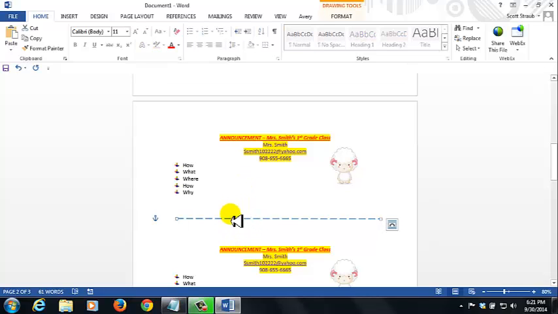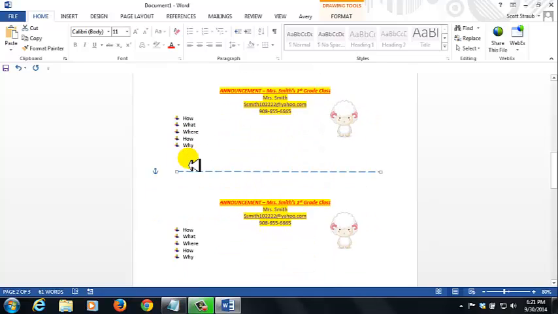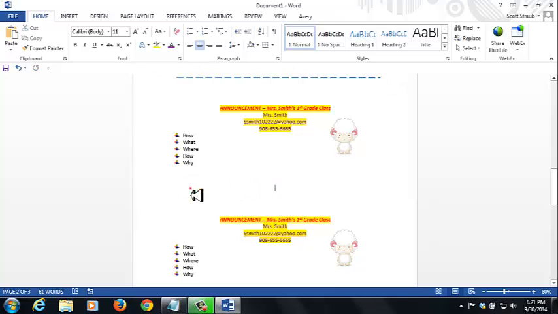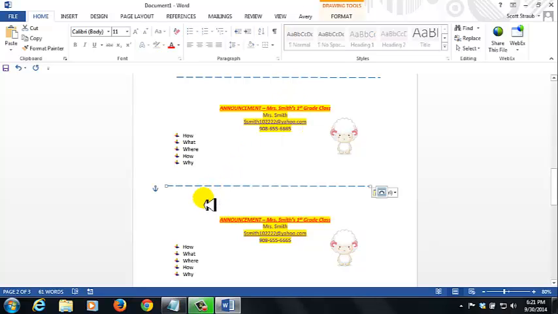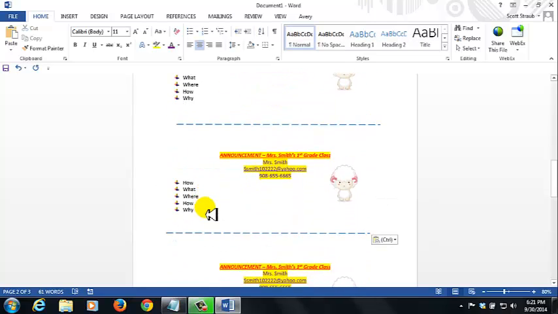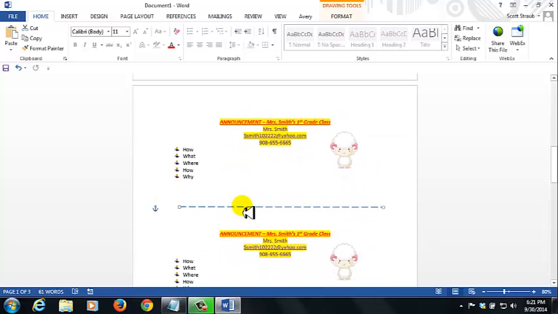You now have a nice dotted line that if you click on it till you see this arrow, this four-sided arrow, the points go in all different directions. If you select the arrow, right click, click copy, and then where you want the next line to be, you click paste. It'll paste that line exactly where you want it to go. And then you can do things like move it around. Maybe you want it up here or down here. This is a very easy way to create dashed lines that you can, number one, copy, but number two, manipulate.